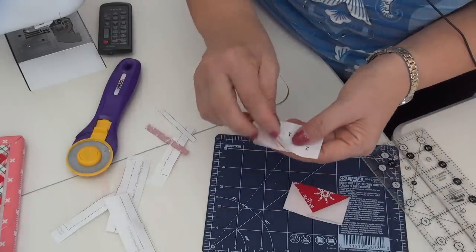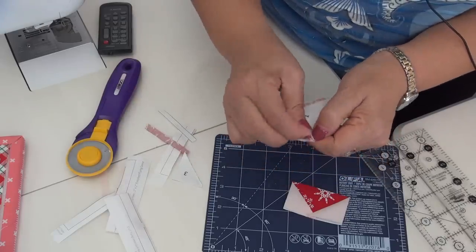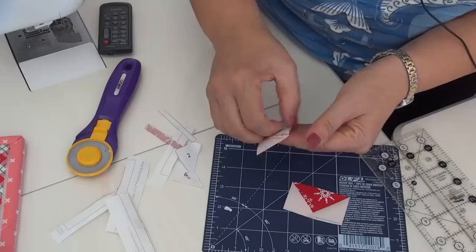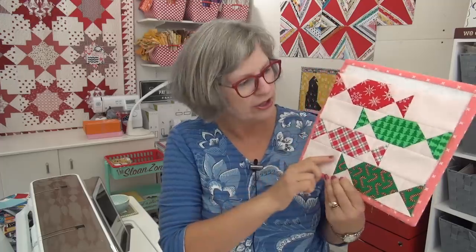I take the paper off — super easy. You just do a little press and then pull it off, press the other side, pull it off. The middle just pops because it's not really connected to anything. So see, I did do the fourth candy. This is what happens when I'm filming — sometimes I get something in my head and I don't realize it till I'm further along in construction. Anyway, there it is — you can go forth and make hard candies today! We had a zillion cup of Joe, so I think we should see a zillion candy blocks.